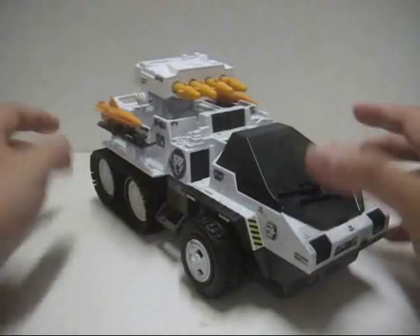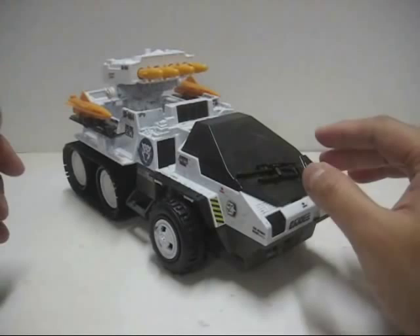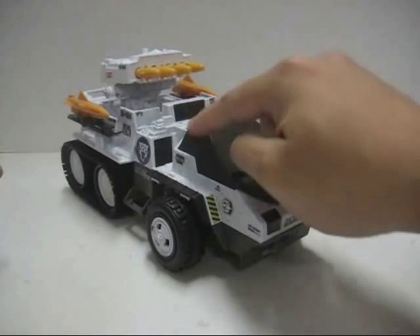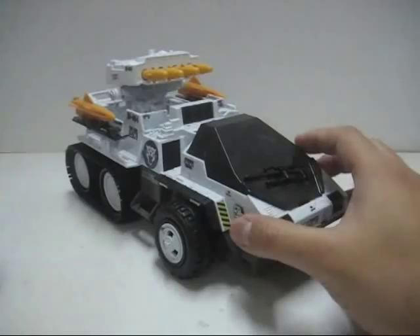Overall, I really love this vehicle. Despite it not using the 1984 mold, the 2003 mold is still good enough, plus the updated missile rack. The entire thing is loads of fun, especially since it can carry a lot of figures. The only downsides are that the canopy effect isn't very well executed, and the missile rack is pure white while the rest of the vehicle has a different color scheme. I'll give the Wolfhound vehicle a 9 out of 10. Thank you all for watching — this is York 05, and I'm signing off.